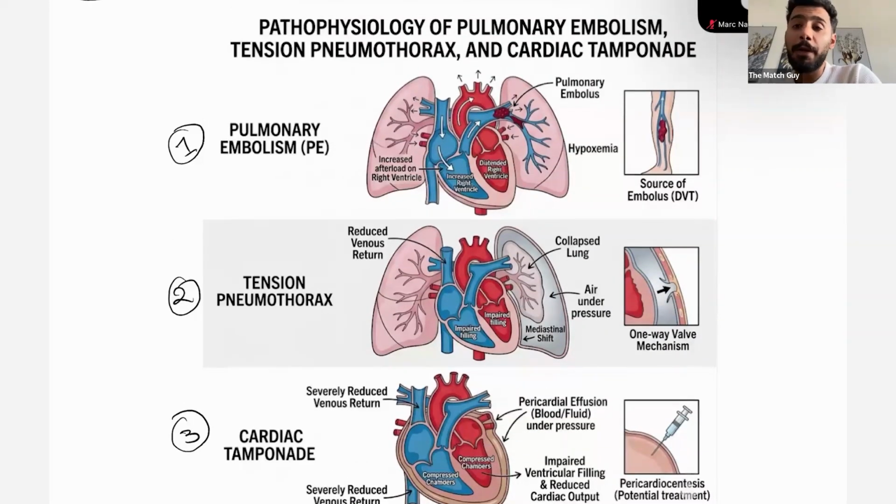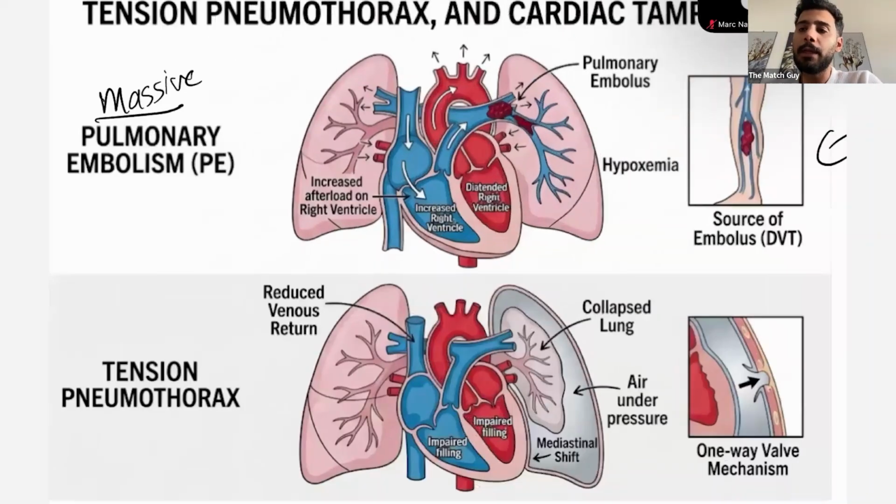So in pulmonary embolism, usually it has to be a really massive pulmonary embolism. And just to make things simple enough, what is a pulmonary embolism? A pulmonary embolism is a clot that travels. Usually it originates from the legs, like a DVT, a deep venous thrombosis in the veins of the leg, and then travels through the venous system back to the heart, and then lodges into one of the branches of the pulmonary capillaries, like what we see here.